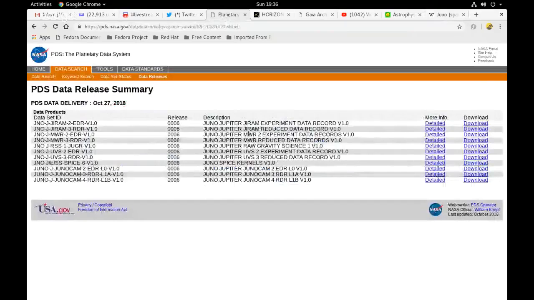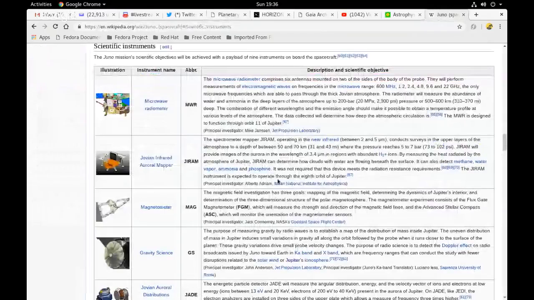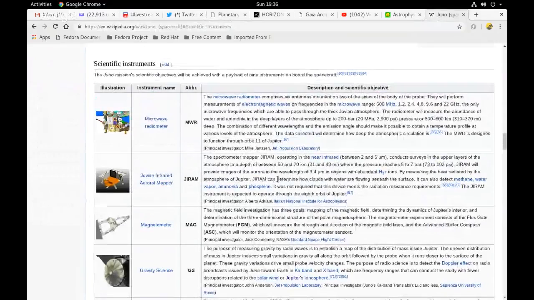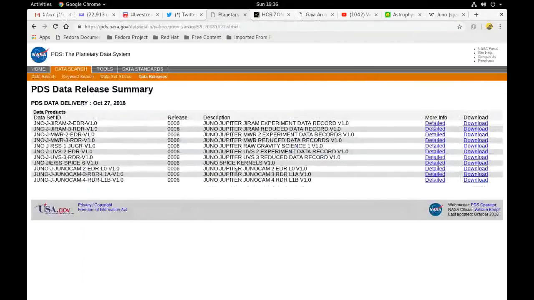We've got MWR. MWR is the microwave radiometer. So it is looking at microwaves, right? At these frequencies, from 600 megahertz up to 22 gigahertz. Let's see. And then we've got what they're calling raw gravity science. Not quite sure what that is.